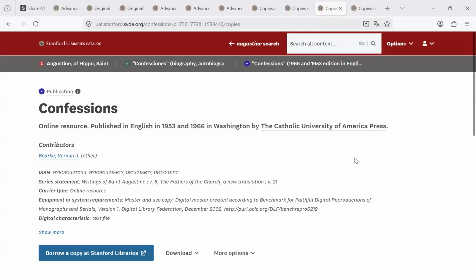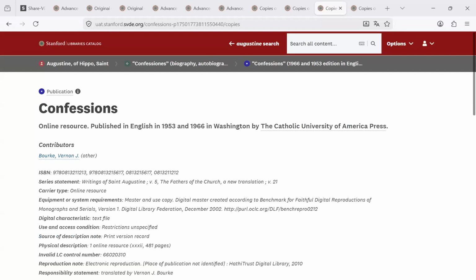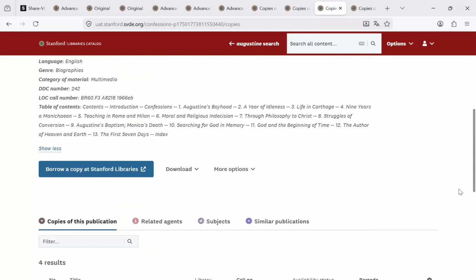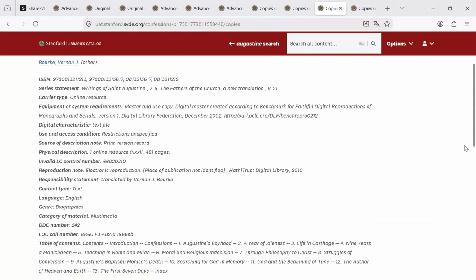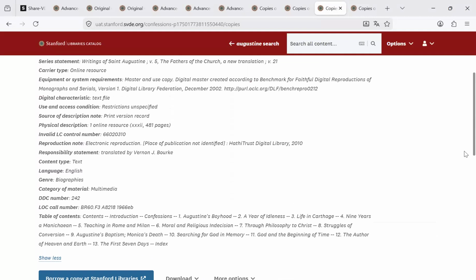The data of this publication is also interesting because it's a digitized resource online. So all the reproduction notes are displayed, and all the information that can enrich the user search is displayed.